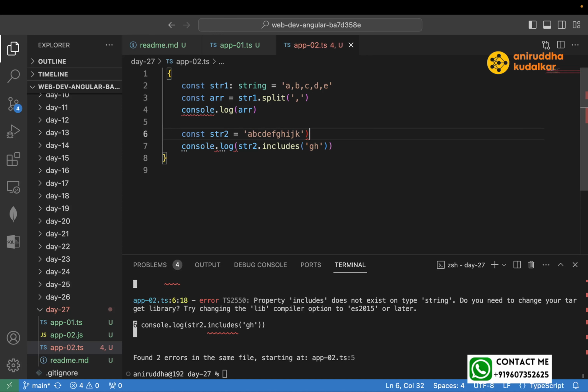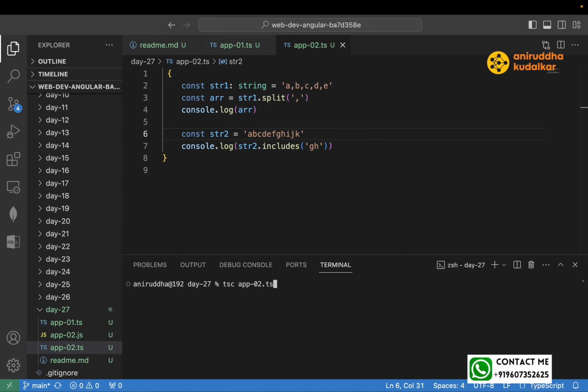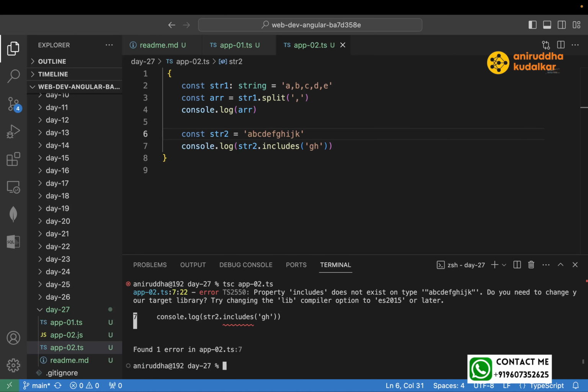Even this is not required. Do you want to change the target library? Try changing the lib in the compiler. Yes, ES2015 or later. Oh, I got it.